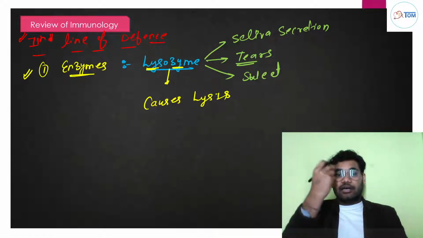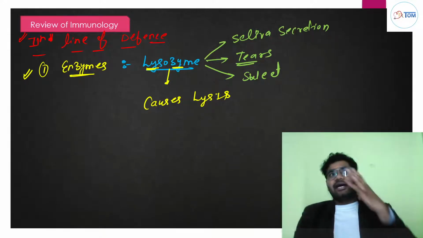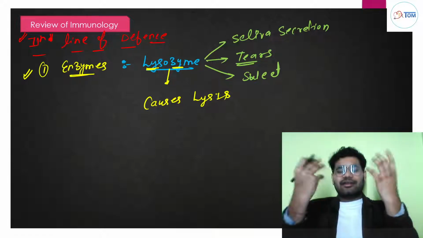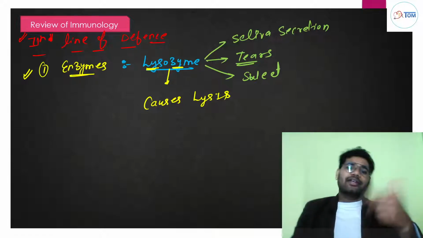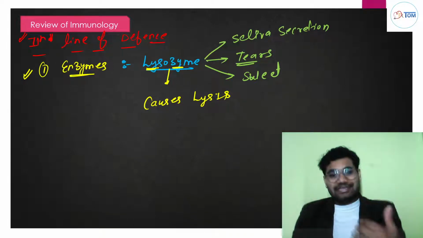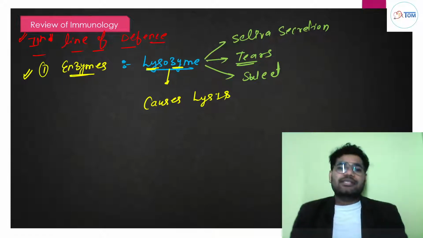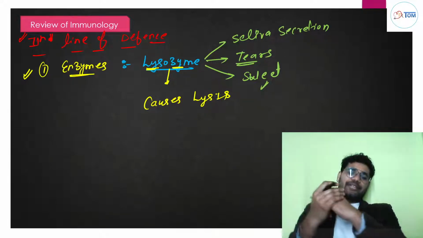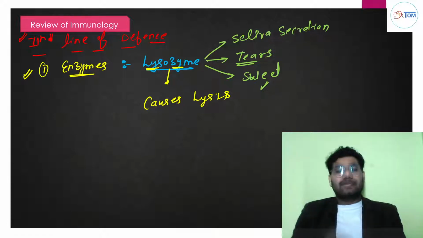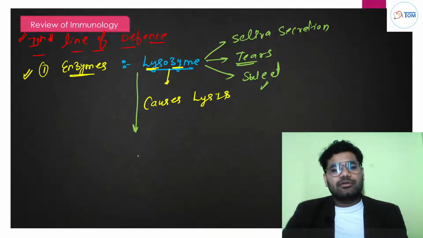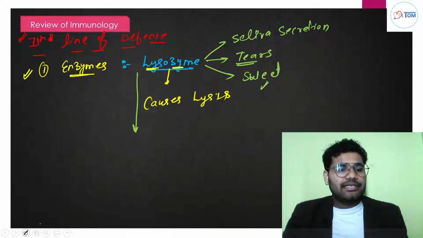And similarly, we have tears. You can think about it: our eyes are directly in contact with air. So we have a lot of pathogens in the air, and there is regular contact of the pathogens with our tears and in the eyes. And these enzymes in the tears help us against those pathogens. It is also present in the sweat, so the pathogens on the skin, or rather bacteria, actually die. Lysozyme is a bactericidal enzyme, so more appropriately I should write that it is a bactericidal enzyme.